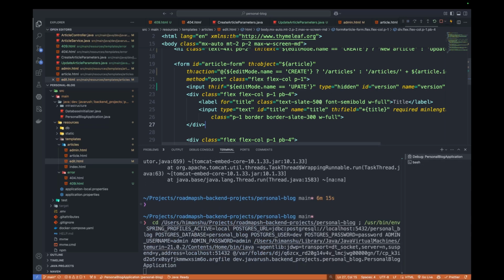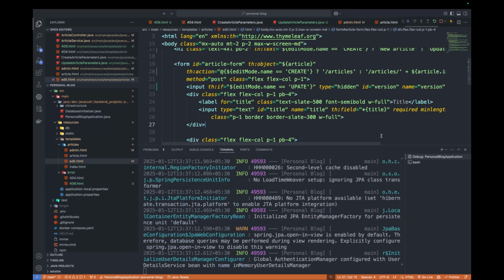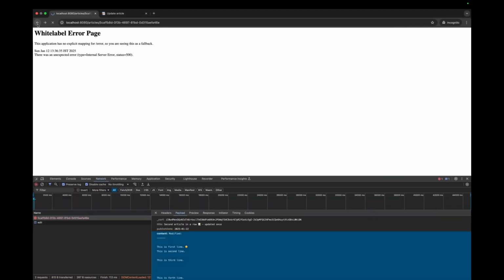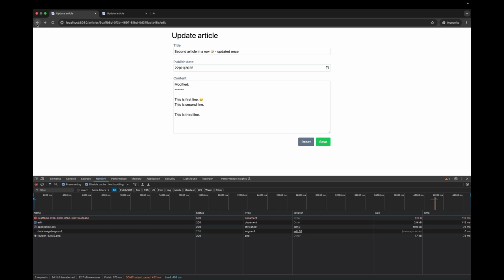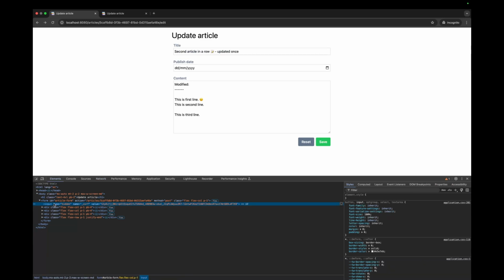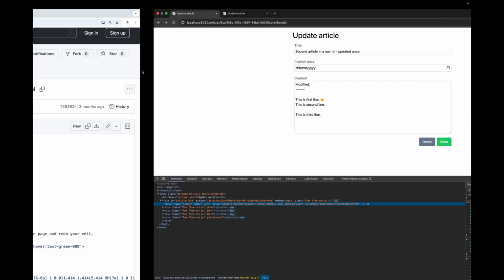Let's restart the server. And after that, I will just go here. Still, we are seeing type hidden for CSRF. But do we need to provide value as well?